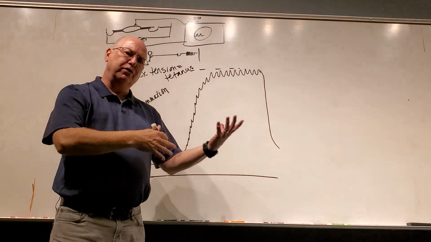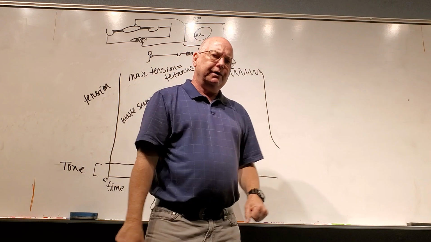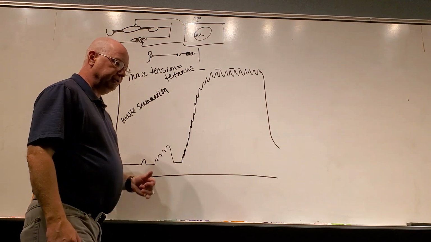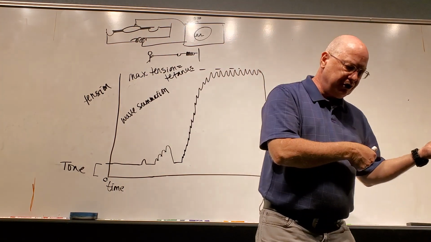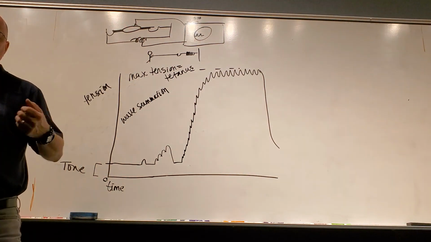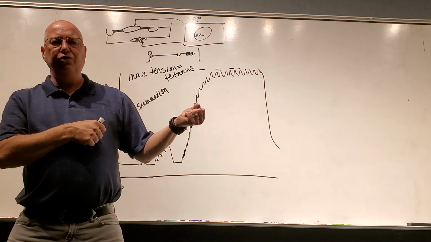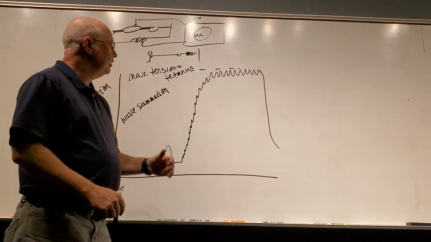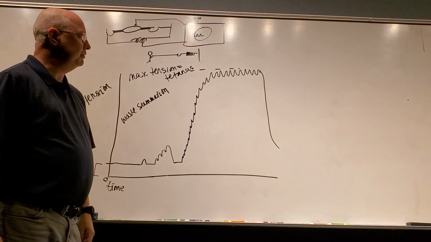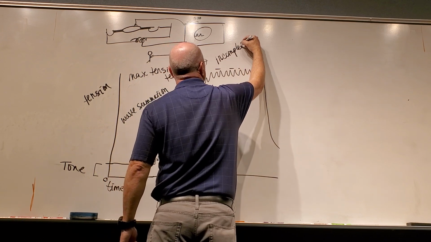Whether it's one muscle cell or say 5 or 10 or 100 muscle cells, if every time I stimulate that muscle, the same number of muscle cells contract, due to the all or none principle, they always give me the same amount of tension. But if, when they contract, as they start to relax, I stimulate them again, then every time I'm increasing the tension of the muscle. Eventually there will become a point where I run out of room and the muscle cannot contract any harder. That's when we're at tetanus. There are two types of tetanus that we can witness in a muscle. This type of tetanus happens to be called incomplete tetanus.